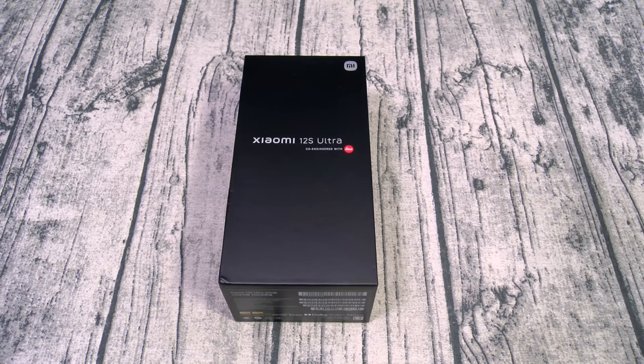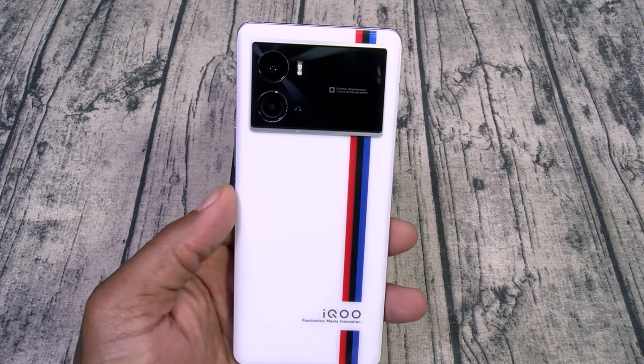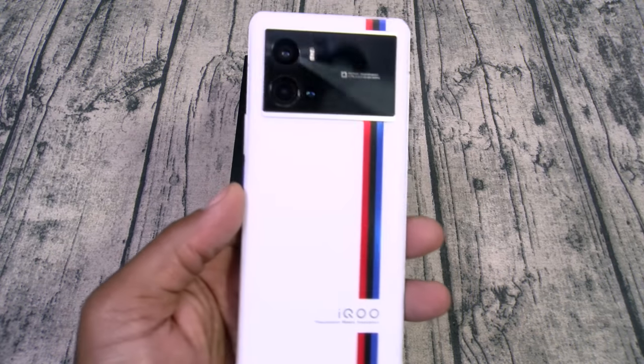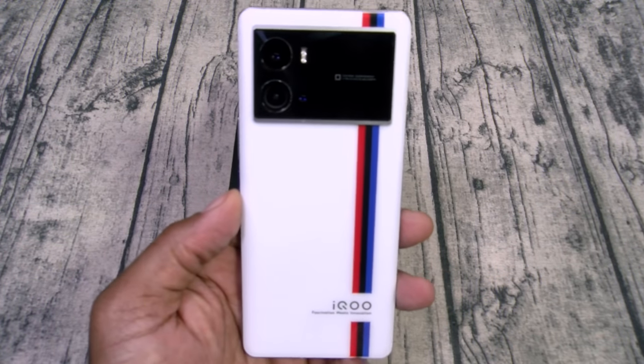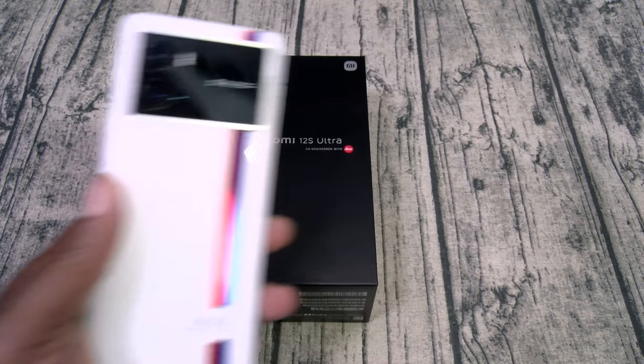Number four on my list, I'm going with the Vivo IQ 9 Pro. Okay, this is one of the most slept on phones. I love it. One of the most customizable Android phones. And of course, y'all know I'm a BMW M fanboy. So the carbon fiber back, this is a win.